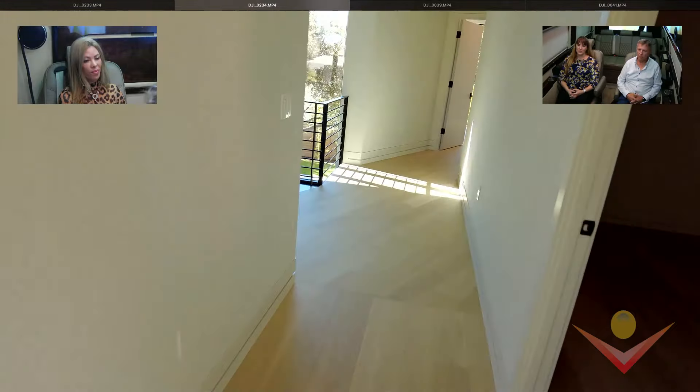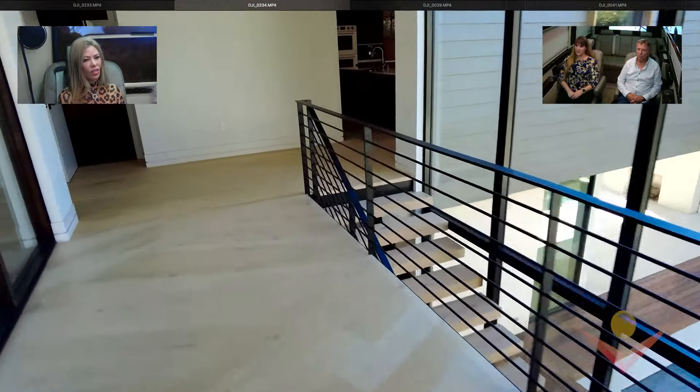Tell me about the design and architecture of the house itself. The house was designed by a local architect here in Austin who does a lot of high-end projects — restaurants and things. It was a collaboration between us, him, and several others. We wanted the design to be unassuming from the front and a wow factor from the back. It's single-story from the front, then it drops down to a second story in the back. The backyard is like an oasis — we couldn't get downtown views, so we built the house to focus everything inward.